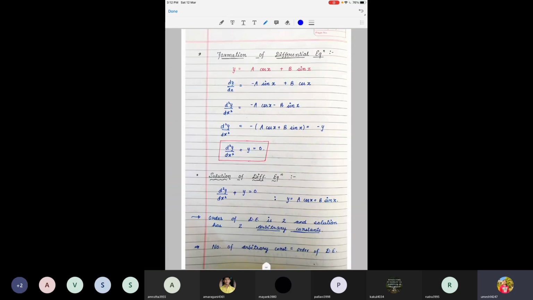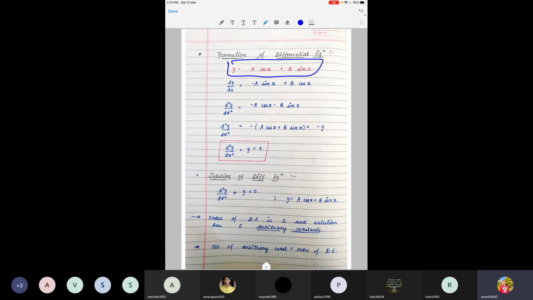So next we have the formation of differential equation. Like how can we form a differential equation? So taking an example of this one, y is equals to a cos x plus b sin x. A and b are some constant here, and in MP we call them arbitrary constant. Like equation के हिसाब से इनकी value change होती रहती है, but we know cos and sin, these are trigonometry functions. These value do not refer, so they are called constants only.